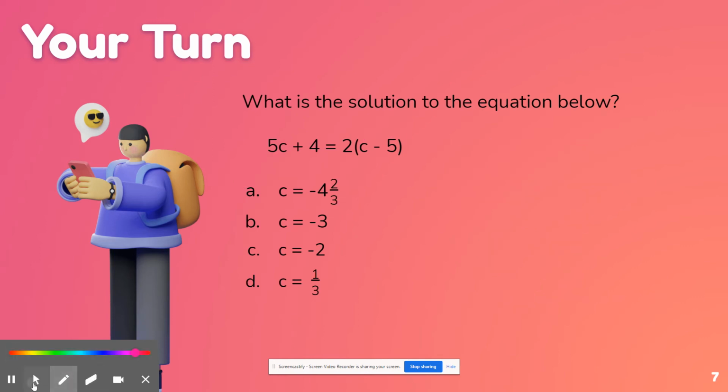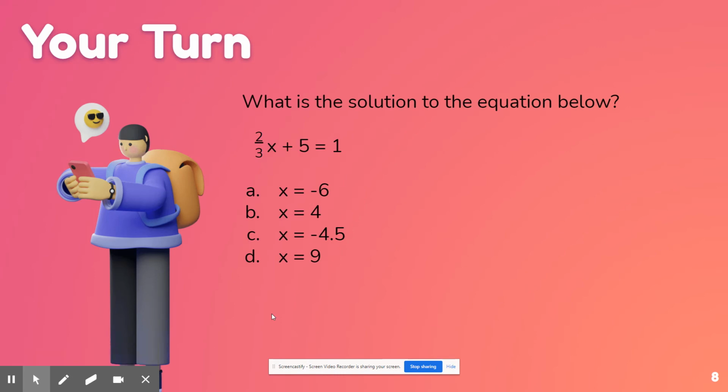You can take a break right now if you'd like, but I'm going to go ahead and keep going. So for this one, we're going to subtract 5 from both sides. You would get 2/3 to drop down. X comes with it. Equal sign drops down. 1 minus 5 is negative 4. And then you would divide both sides by 2/3.